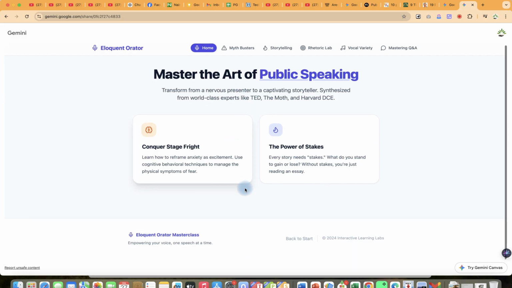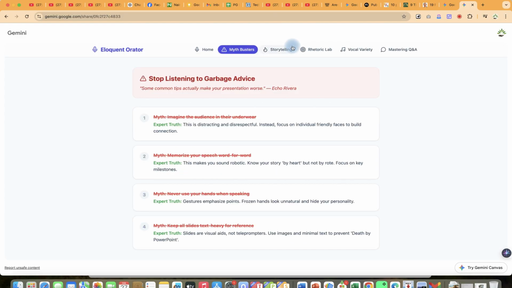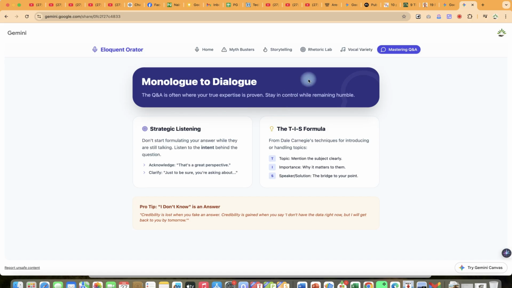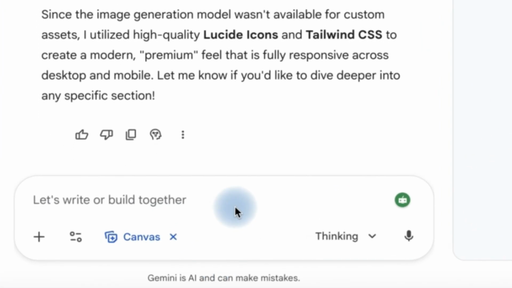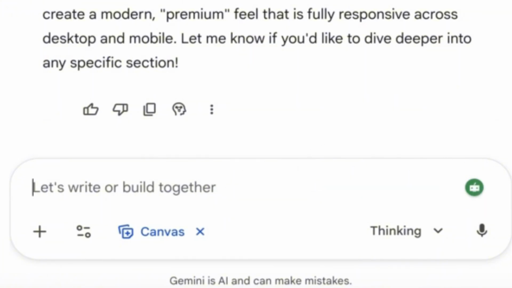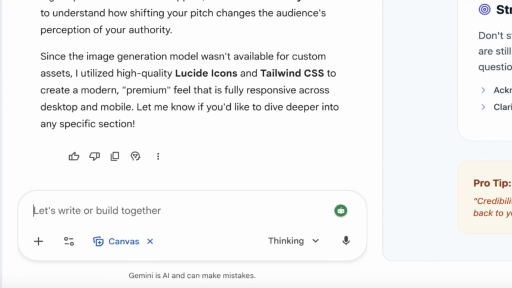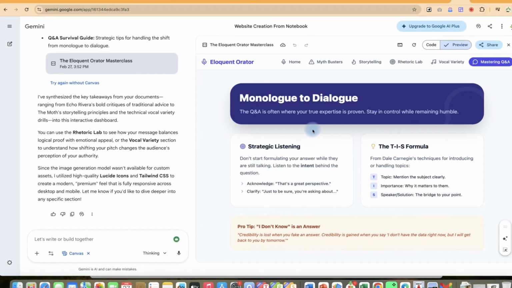If you click, you'll be able to come over here. You can navigate across the myth, the storytelling, the rhetoric, and so on. You can beautify this, and you can add follow-up questions to the website as well. You can adjust one or two features, follow up and write things. If you want to refresh, you can also refresh and recreate the whole thing so that you can have another view on its entirety.